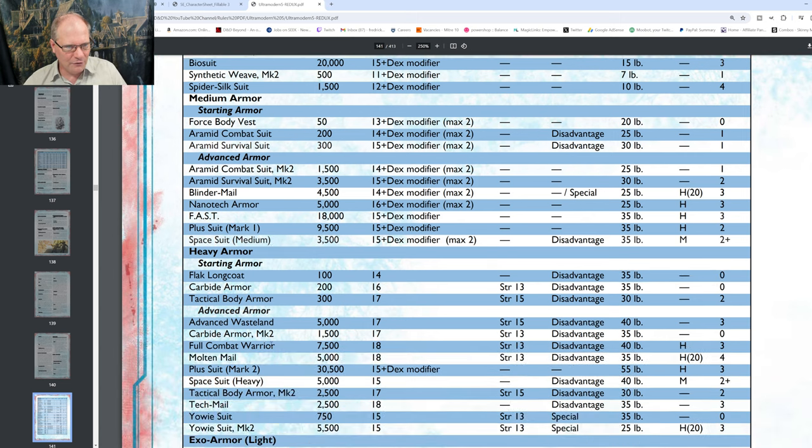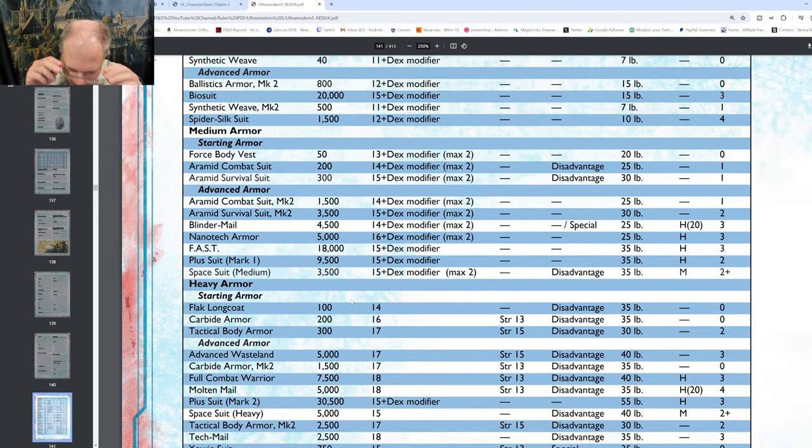If you want heavy armor, which would be quite bizarre because your dexterity no longer comes into play whatsoever, you can have a flak long coat at 100, cowbind armor at 200, or tactical body armor at 300. And that is the limit in terms of your armor. So pick some armor. 300 dollar limit.